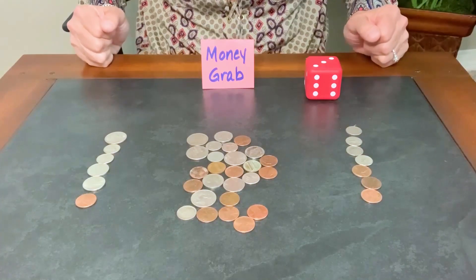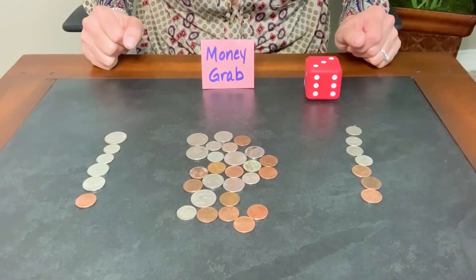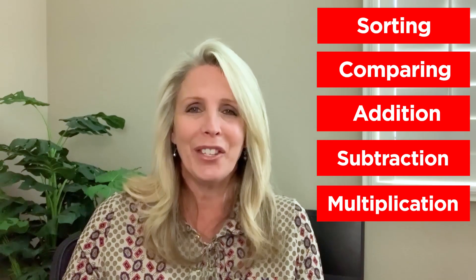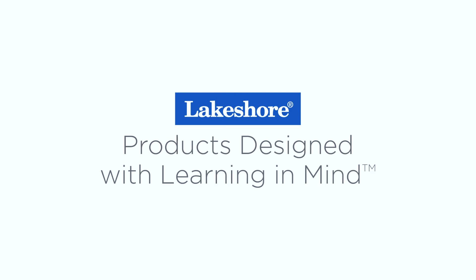There are certainly plenty more coin-based activities and games that you can play, but hopefully these are a few that will help you get your learning started. Today I hope you have a lot of takeaways, especially how coin-based games can really help reinforce simple mathematical concepts. We worked a lot with sorting, comparing, and even building our addition, subtraction, and multiplication skills. So I challenge you to find even more fun ways to keep the learning going at home. Bye everyone, have a fabulous day and keep on learning. Keep watching our Learn at Home videos, and visit lakeshorelearning.com for thousands of free resources.